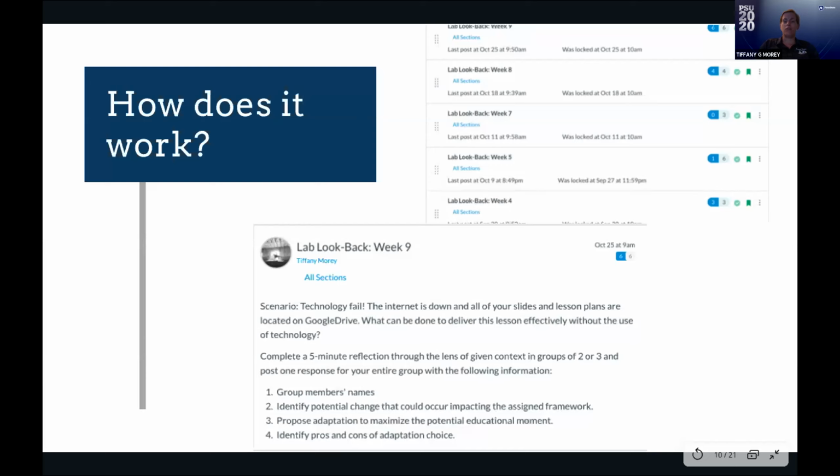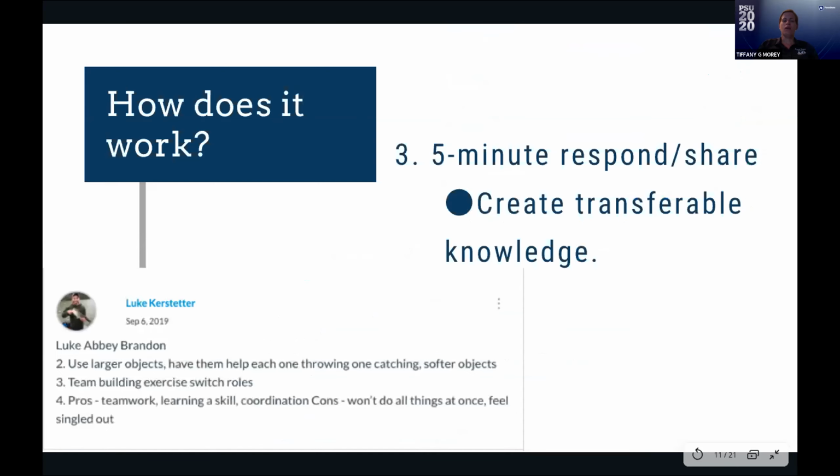And the reason we did this is so that we could create a digital repository of information and suggestions so that the students could look back on it later if, in fact, this scenario ever really happened to them, or they knew that they might experience it. And so they had a teacher toolbox of what they could do when common things in the life of an educator would happen.